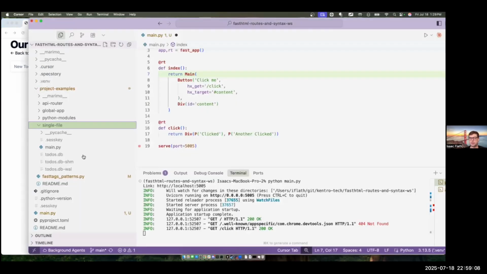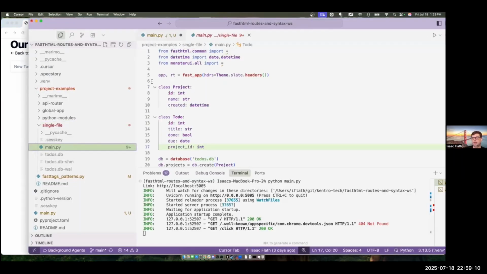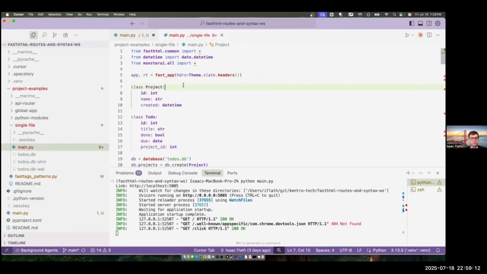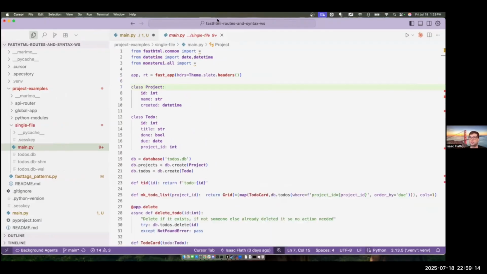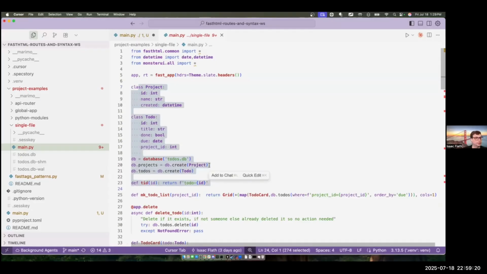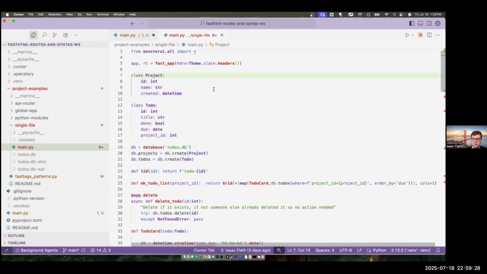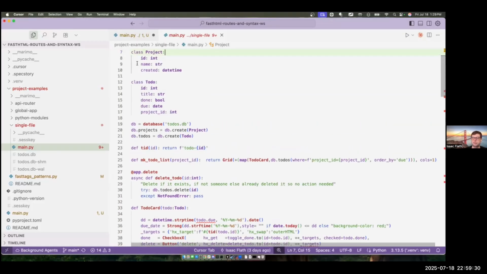And as we do this, we see that it's organized here into a single file. And so we have a database where we define our projects and our to-dos. So there's a SQLite database. I won't cover everything here because I don't think we have time, but feel free to ask specific questions, and then the GitHub repo will also be there. So we define a database. We have a project table. We're going to track the ID and the name of it, and we have a to-do table.